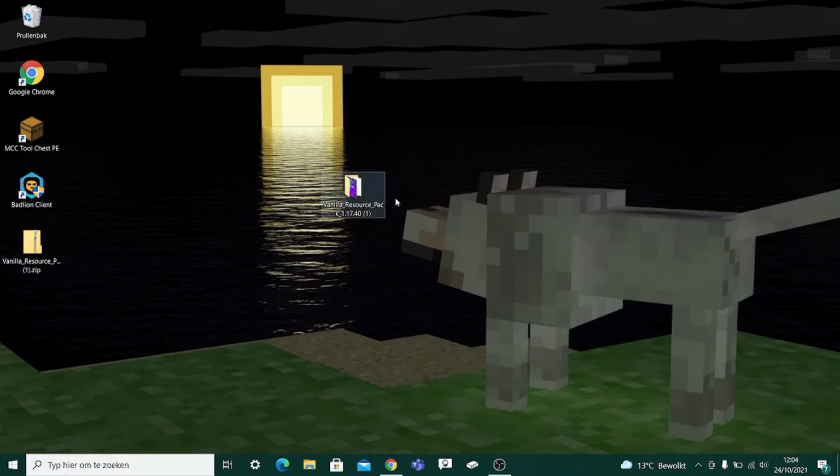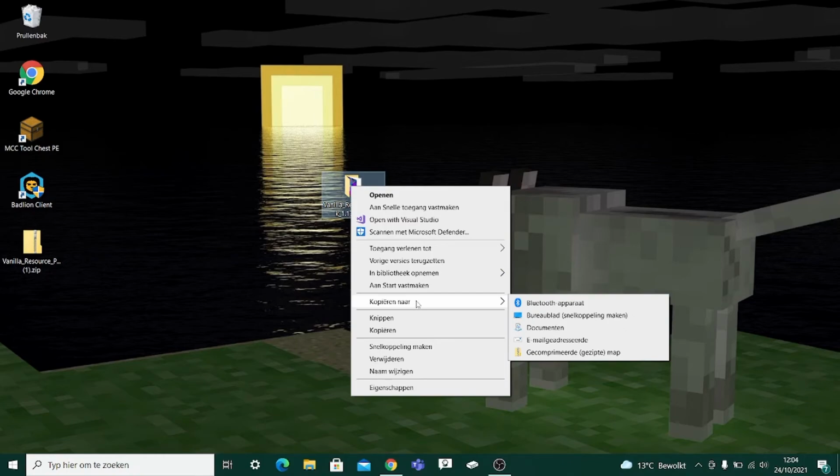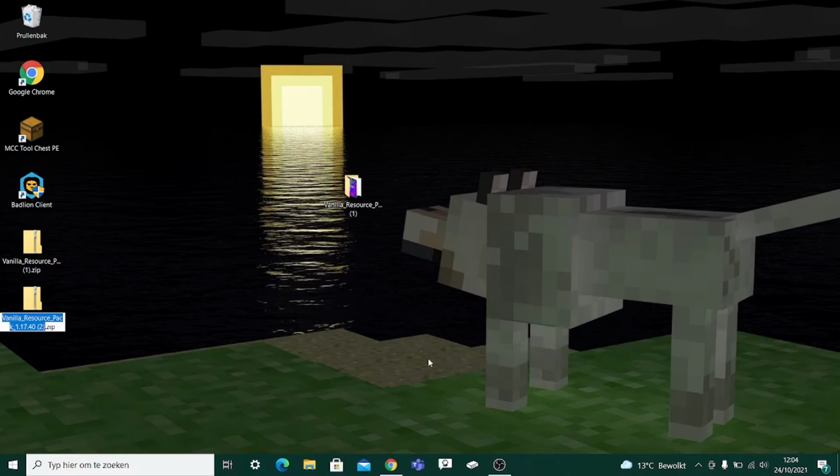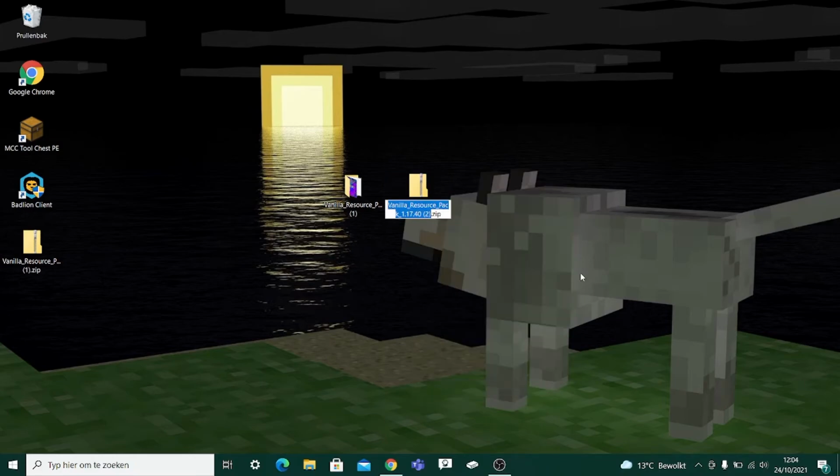So what you want to do once you have finished your pack is right click it, then you want to go to send to, and then zipped file. There we go. Now it has just zipped our file up, just like that. So this is a zipped version of this, because that is what Minecraft will use. Then you can rename it to anything you want. So that's for me going to be It's Me 64's pack, but you can change the title to anything.